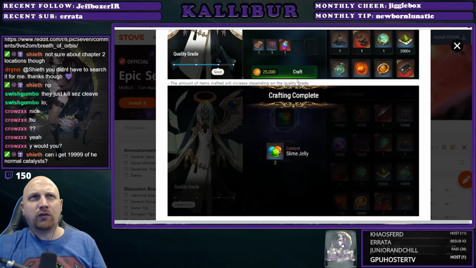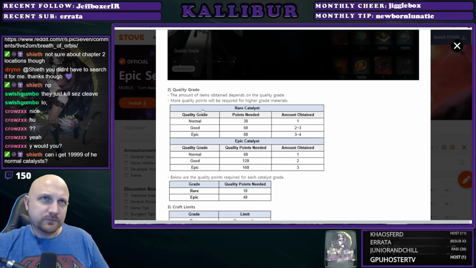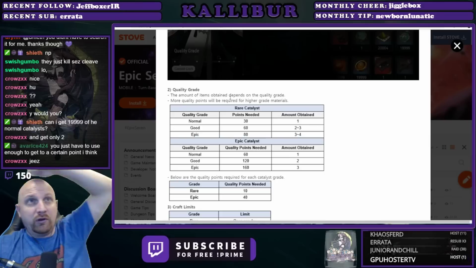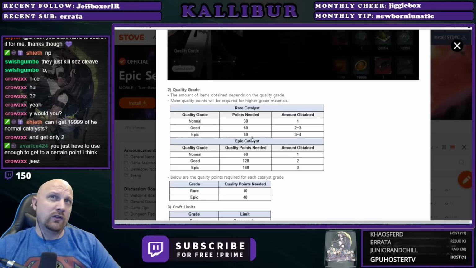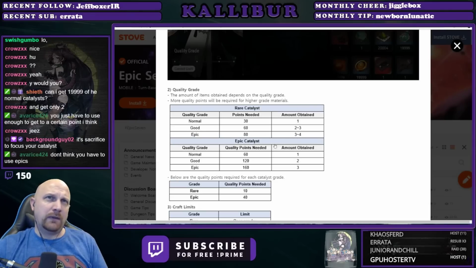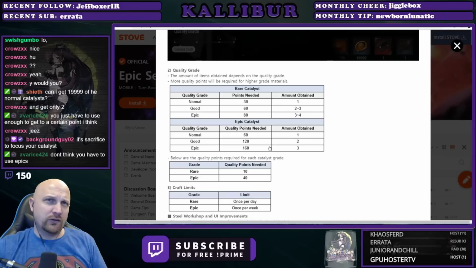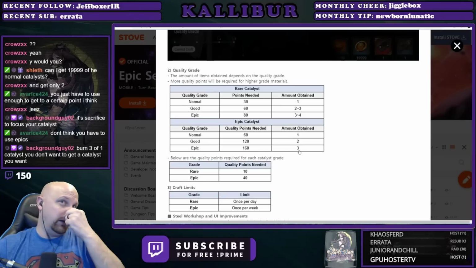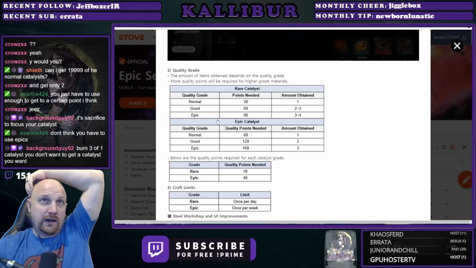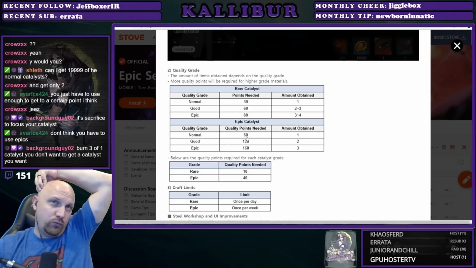Amount of items crafted will increase depending on the quality of gear. The amount of items attained depends on the quality of the grade. The more quality points will be required for higher materials. So epic, you need 3 or 4 obtained. Points needed, 80. Epic catalyst, you need 160 for a total amount of 3. Okay. So between normal and good on rare catalyst is 30 for normal. Good is 60. Epic's 80. So everybody's going to probably be going for epic catalyst here, of course, which is the one that matters.